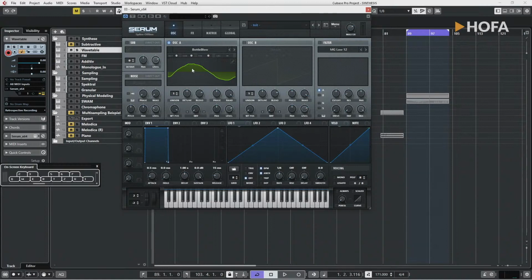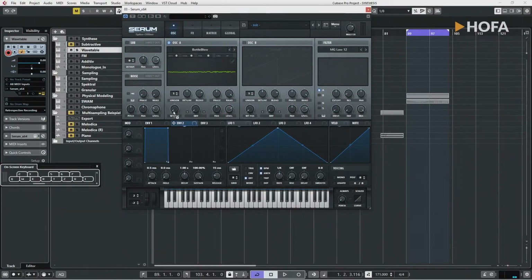So someone imported a sample into them, and you're just going to scroll through that sample. So if we put an envelope on it, that looks a bit like this. Oh no, other way around, wait. It says bottle blow, so I can imagine someone actually blowing over a bottle to create the sound. But we can of course stop at any position in this sound now and play that.